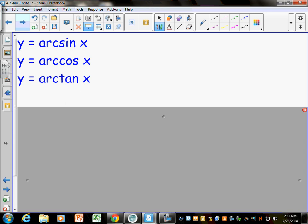So here we go. We're going to write the domain and the range for all these. And really, if you have this, this is what you need for your homework. You might say, why didn't you just tell me that to begin with? Because I like to try to explain where this stuff comes from instead of just throwing random things at you and saying do it.